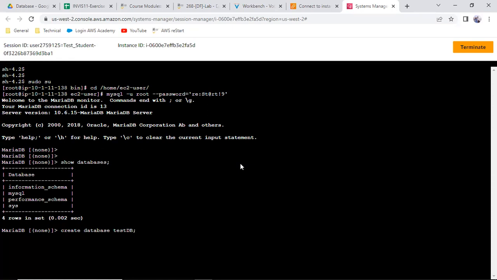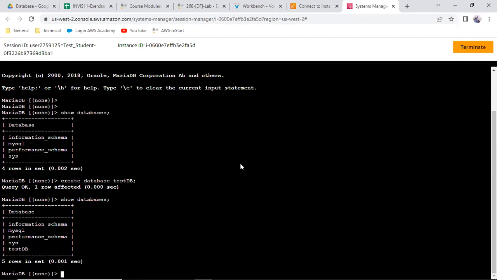In your database, you need to provide a semicolon to mark the end of the command or a string. Otherwise, it will not accept. The submission will not be taken. So once you say that, you get Query OK, one row affected. You can use the up arrow to see the previous command and say show databases, to check whether the database exists or not. Understood? Yes, sir. Everyone?